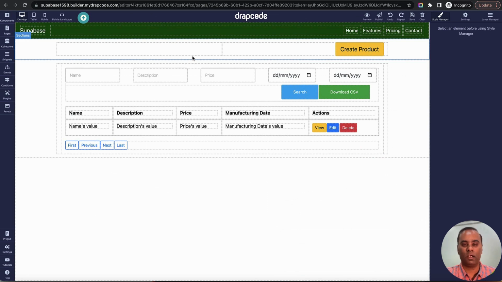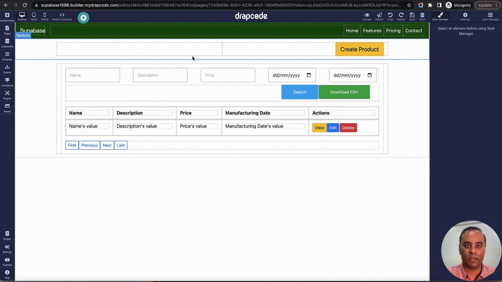So we will be building two modals, basically two popups, one to create new records and one to edit existing records. Then we will be creating a couple of events, an event to open a modal for each, so there will be two events, one for each modal. Then there will be one common event to close modals, and one event each to make an API call when the form gets submitted. When the create form gets submitted, the data should go to create on Supabase. When the edit form gets submitted, it should update in Supabase. And we will be creating two external APIs, or two REST APIs, to make a real-time call to Supabase.